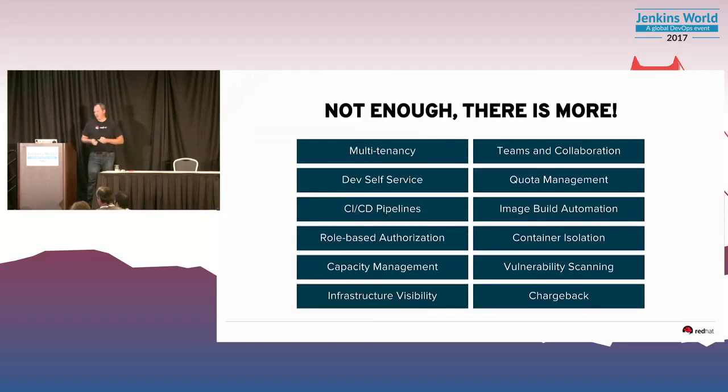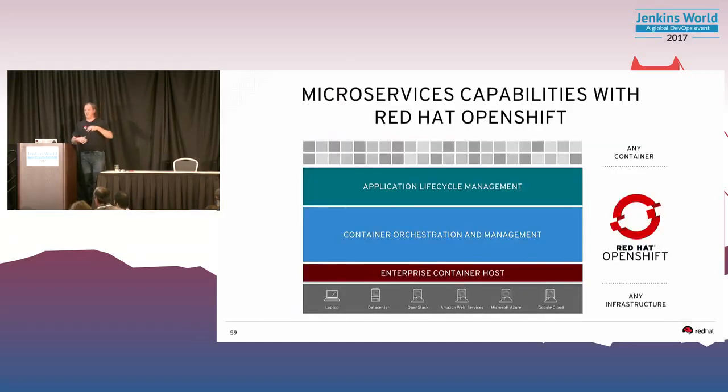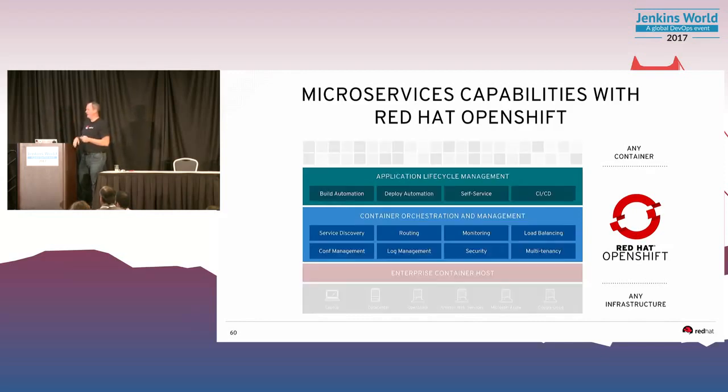Okay, but even with Kubernetes, there's more, right? If you have multi-tenancy, you want to have 2 developers on the same system that can't talk to each other's. You need to do something about that. I'm running out of time, so I'm going to fast forward. The point here is that OpenShift provides that last mile glue for your microservices. So definitely look into OpenShift, especially if you're looking at Red Hat OpenShift application runtimes. You'll need that. We have demos in the booth if you're interested to come by and find out more about this stuff. There's a whole lot about OpenShift that I'm glossing over.